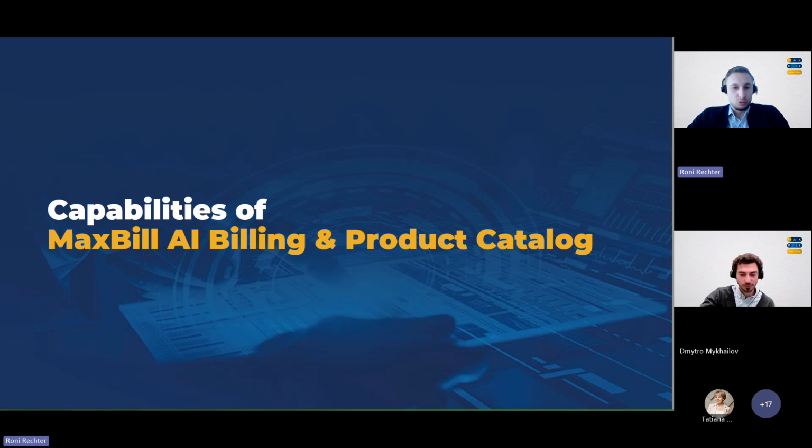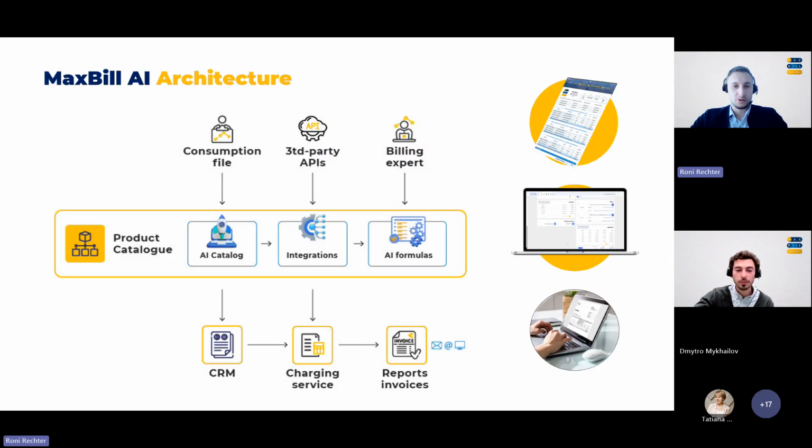I will be guiding you to the highlights of the system to show the AI capabilities. Before we do that, I would like to start with a high-level overview of the architecture of the whole set of services we have, meaning it's not one service. This product contains several AI-embedded microservices which are standalone.